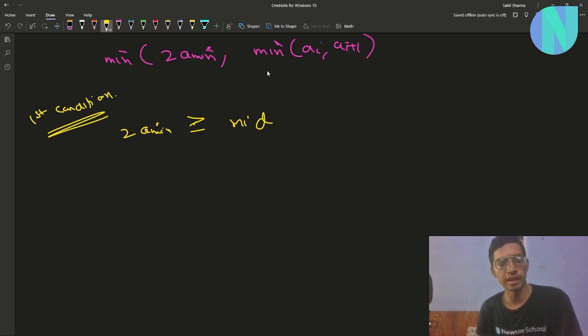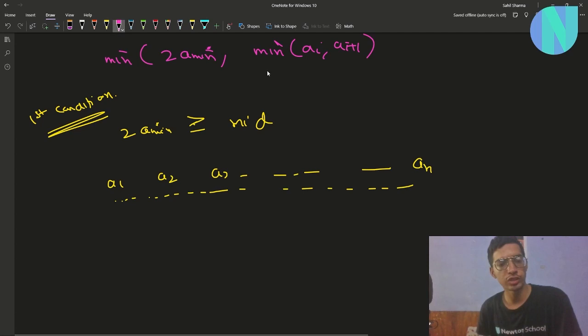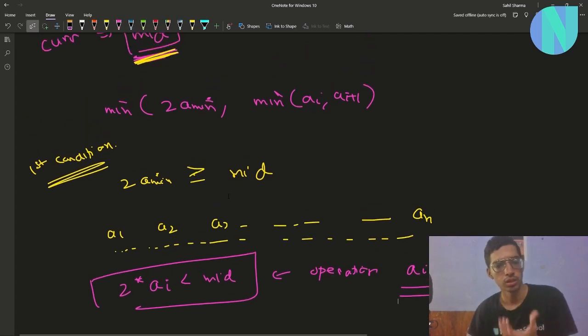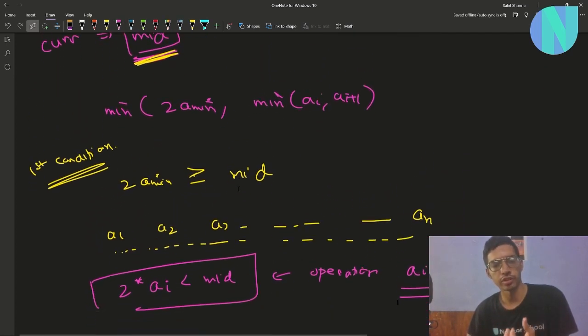So we will just iterate over all the elements. We have a1, a2, a3, so on up to an, right? And for whichever element 2 times ai is less than mid, I will use an operation here and set ai equal to 10 to the power 9. So that's the first condition, right?